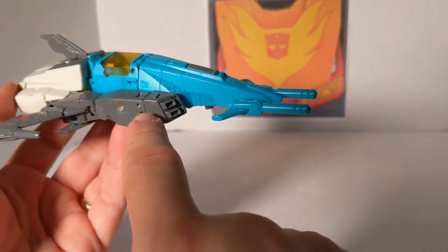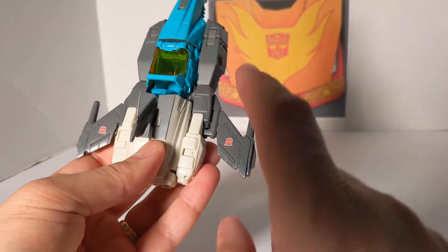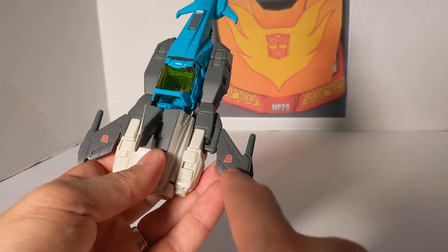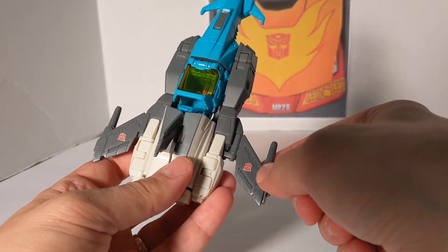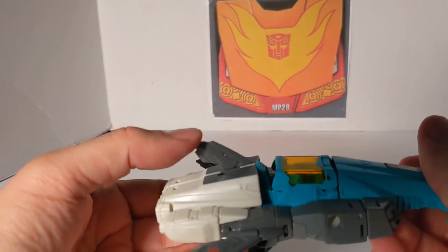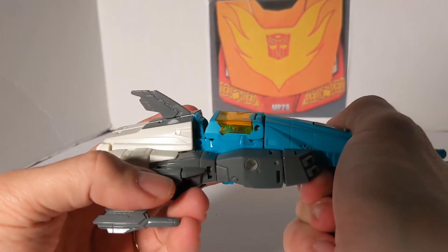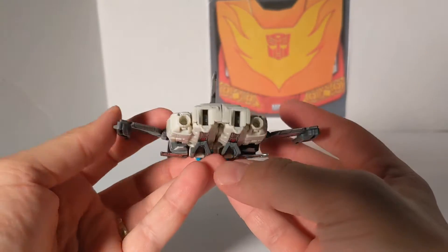He's got the gray all along here, and he's got the little Autobot symbols. Now, when these were packed, some of them are backwards — I had to pop them off and put them on the other way around. So the Autobot symbol's up top. You've got the little fin — of course, that's with Blur. You've got the whole back of the car, so basically that is Blur right there. The back doesn't look that bad.